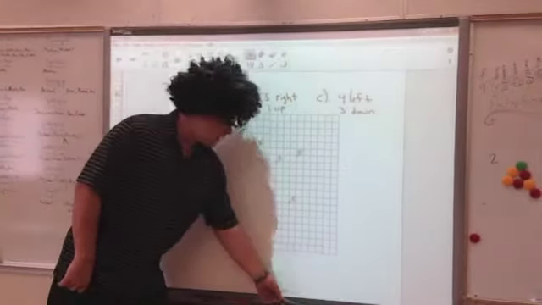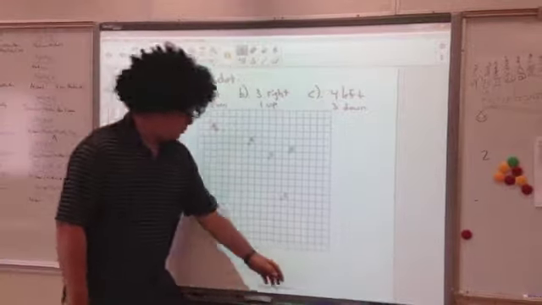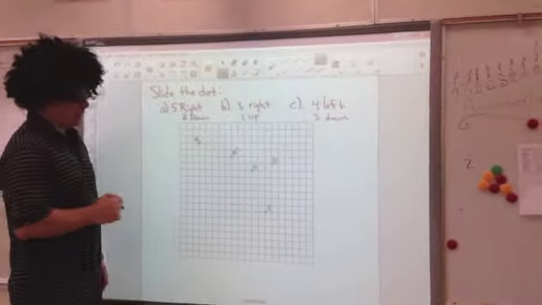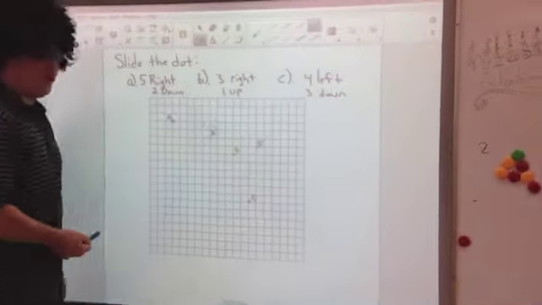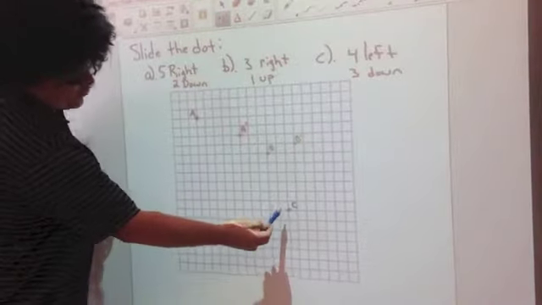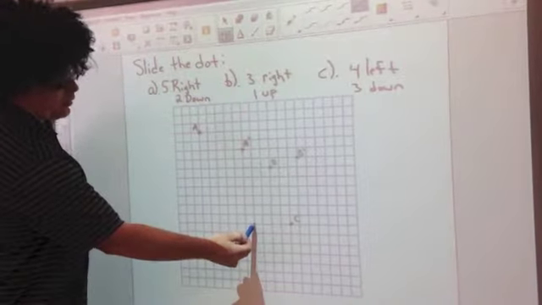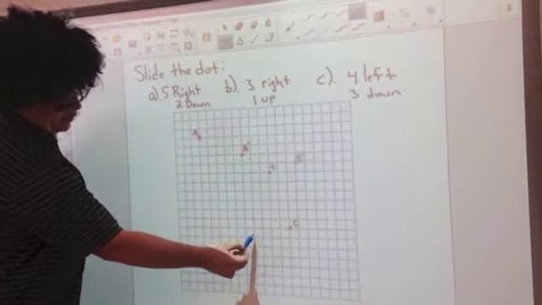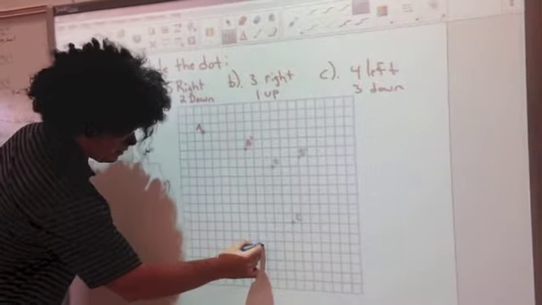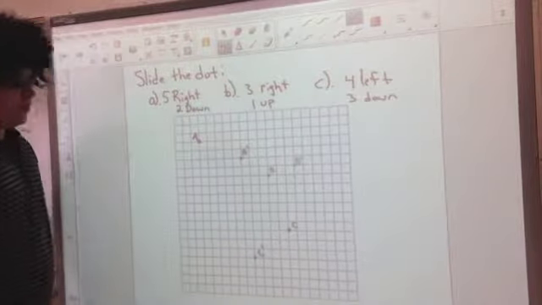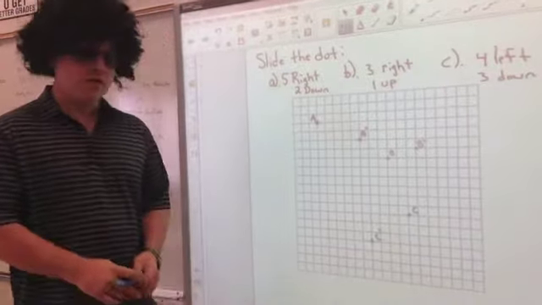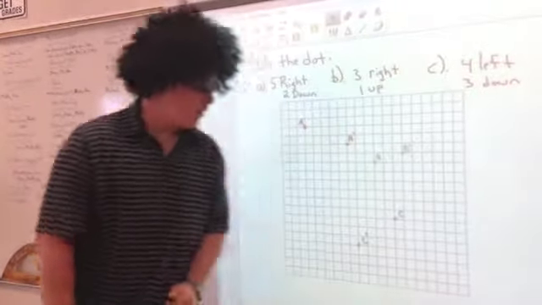We're now going on to the C, which is blue. And it goes 4 to the left. We're changing direction now, so we got to watch that. It's important that we watch what the instructions say. So we're going to go this way now. We're going to go 1, 2, 3, 4. And it says down 3, 1, 2, 3. My new dot goes there. But we're still going to label it the same way we did with the C and the prime now. So now we've actually taken this and we've slid them ourselves. So we're getting pretty good at this. Let's move on.